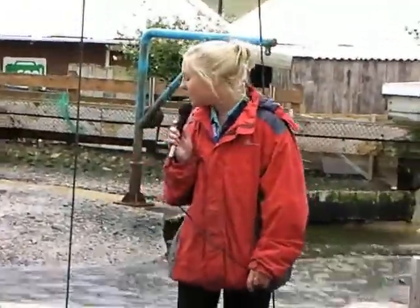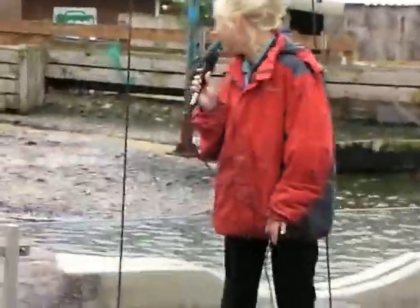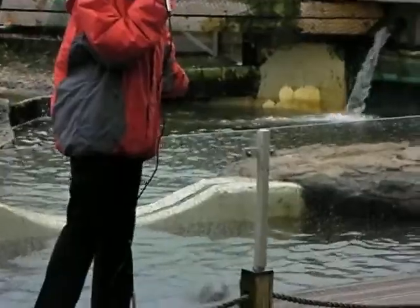Herbie seems to love it actually. He likes to show off and try and do some salts in water and things like that. So he is very, very playful. I don't know where he is at the moment though. They tend to blend in with the water. But yeah, as our resident seals like to stay here all year round. The grey seal that is just here, he's called Michael.